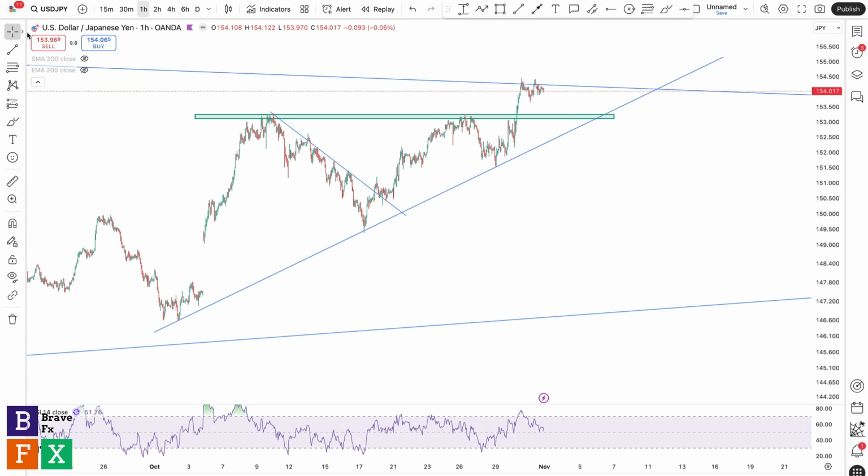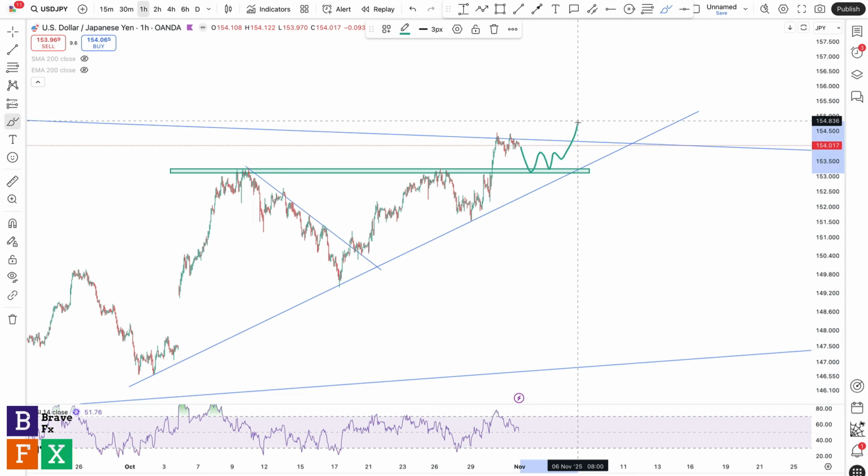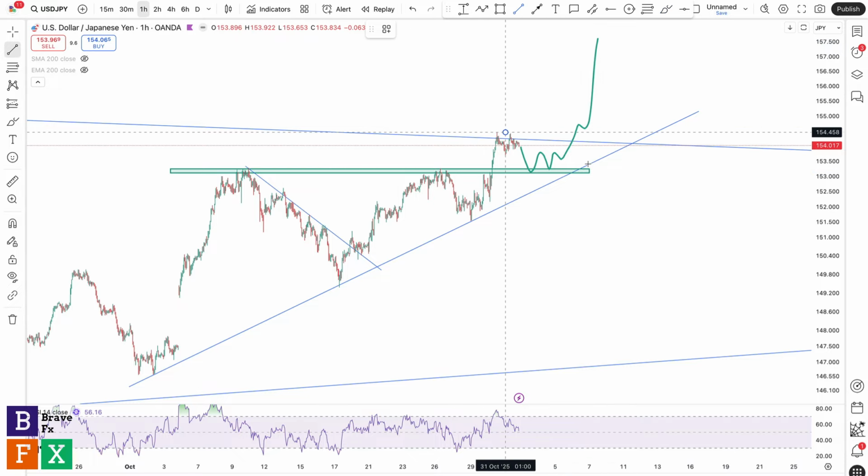So to go long, I would prefer we go down a little, right? At least retesting this area of resistance, followed by a bounce to the upside. If we retest the area of resistance, followed by a bounce to the upside, like a bullish continuation, followed by a breakout again, then that would be my confirmation to go long. So that would be something like this, right?